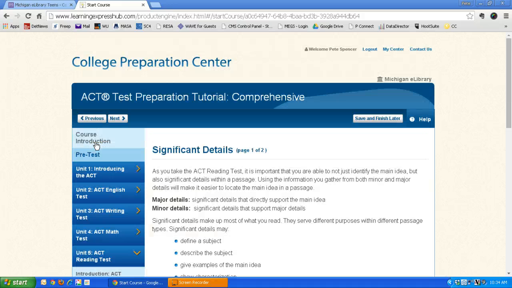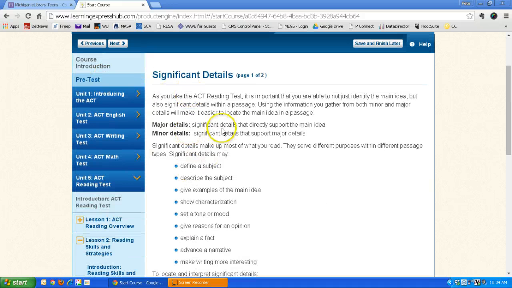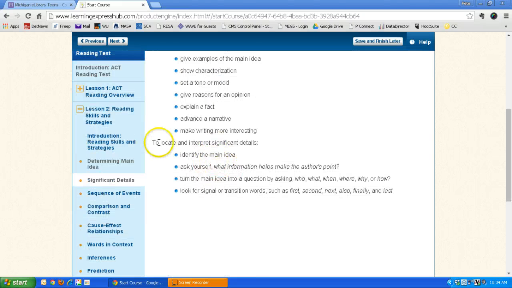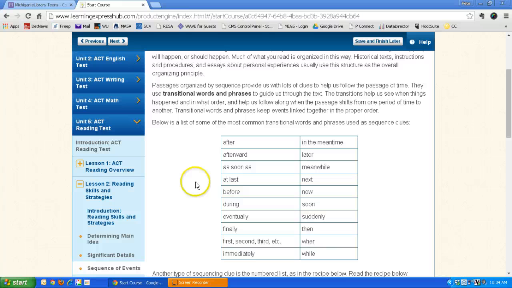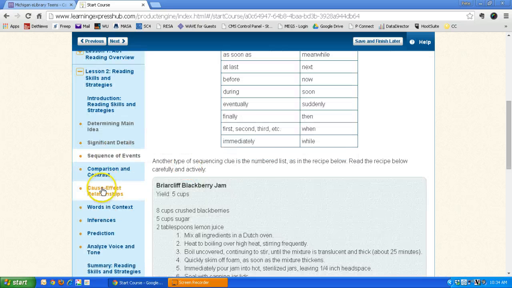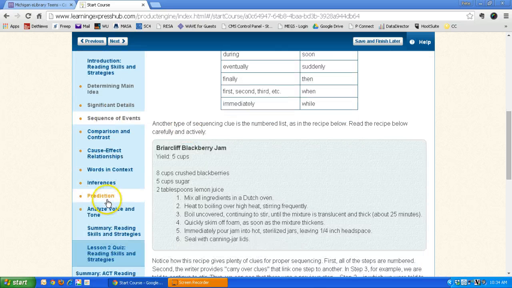Okay. So all of these, I won't go through all of them, but when it comes to details, remember there's a variety of questions on the test. This talks about what a detail is, and how to identify the details that they might be looking for. There might be questions on a sequence of events: what happened before something, or after something, or at the same time as something. So any of these you can click on to get more information about them.